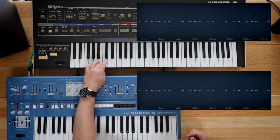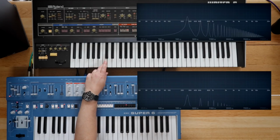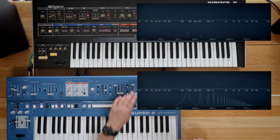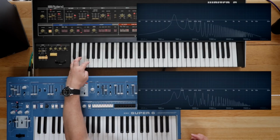And what you notice straight away is that the Jupiter 6 is a little bit brighter, and that actually came as a bit of a surprise to me. The Jupiter 6 is topping out there at about 19K. With the Super 6, a little bit lower, maybe about 15. And although the Super 6 sounds not as bright, I think it sounds a little bit deeper and richer, especially at the low end. Or is that just because the Jupiter 6 has got that bit more buzz, bit more bite to it?